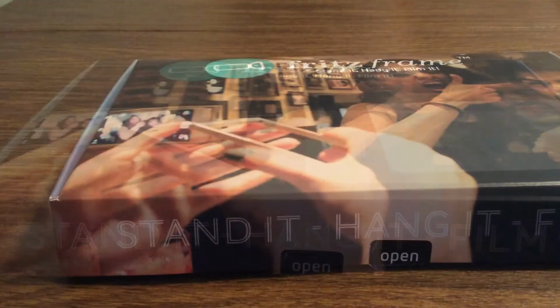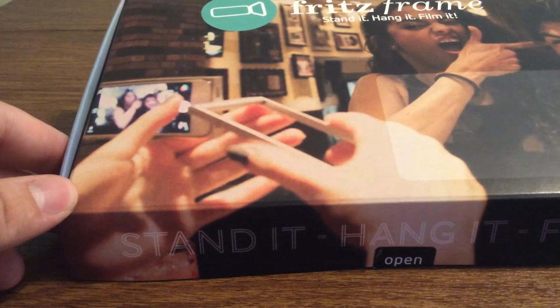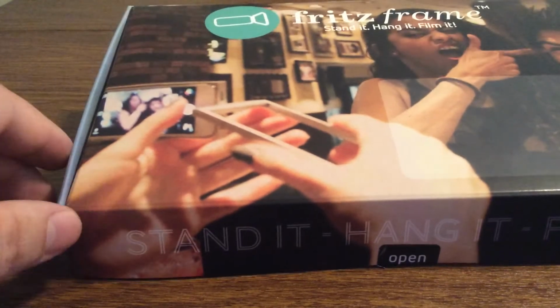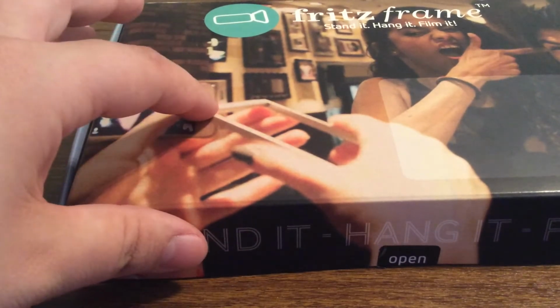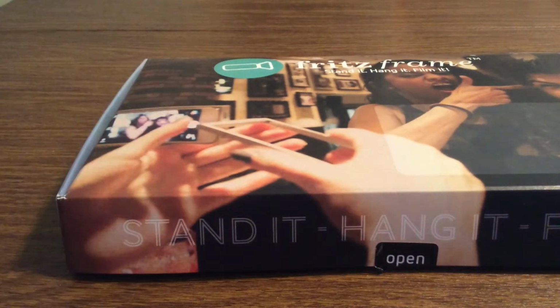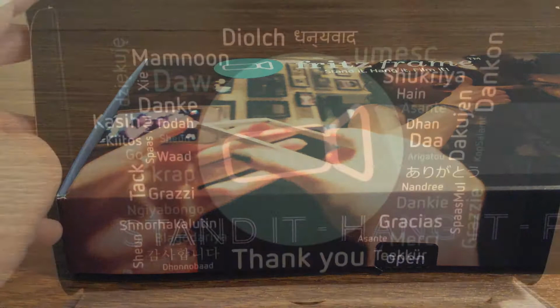Taking a look around the box, you can see some of the different angles that you can use to take a picture or record a video. The reasoning behind this is because at the bottom of the case, it has a 360 swivel mount. Now let's take a look into the box and see what makes this case so unique.